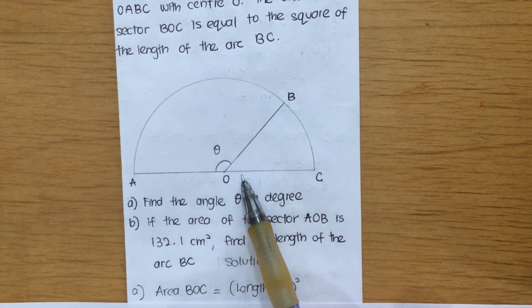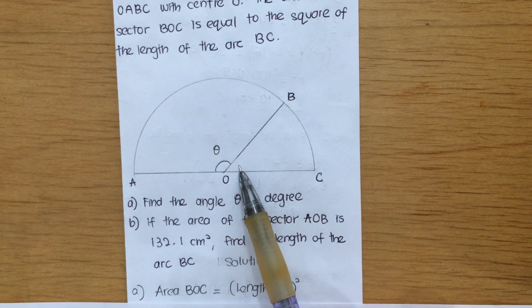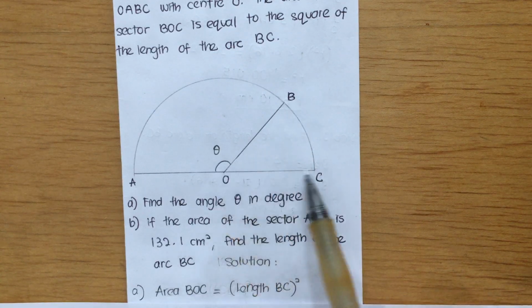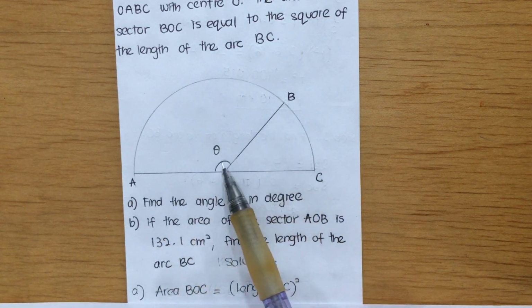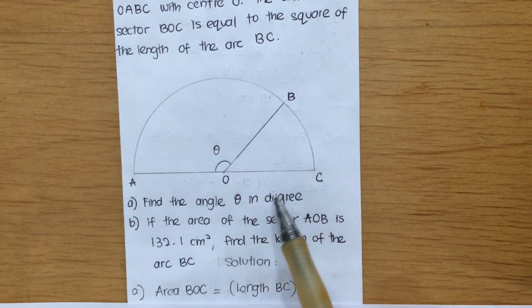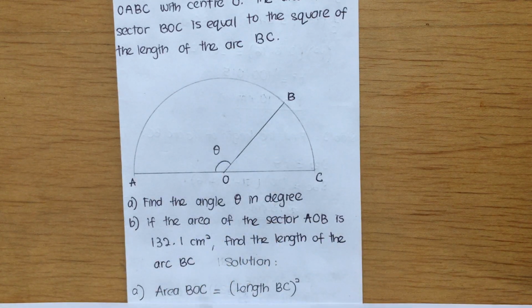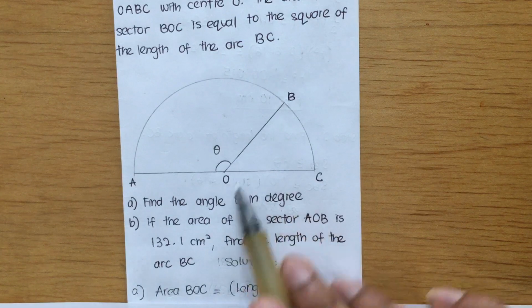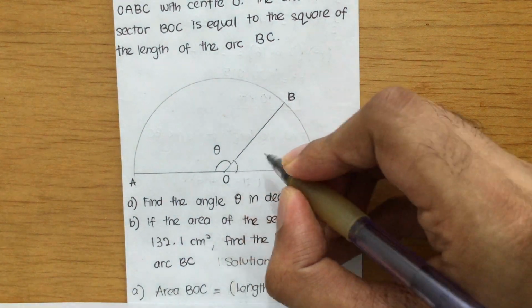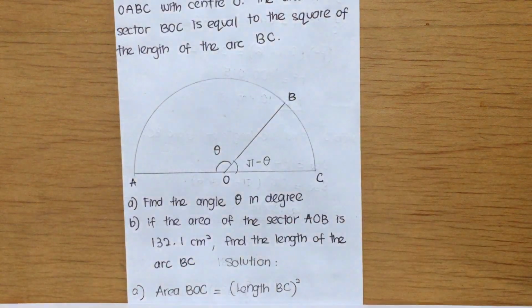So if you want to find this angle, you need to find using pi minus theta guys. So pi minus theta will be the angle BOC, and angle AOB will be theta. So pi minus theta plus theta, you'll get back the pi radian, which is the half circle angle. Okay, so angle BOC from here we can find, which is pi minus theta. Okay, so from here your working will be easier.